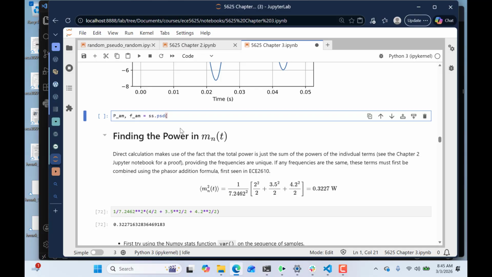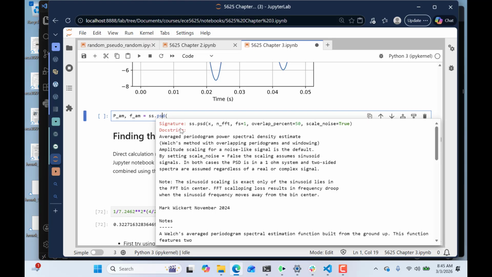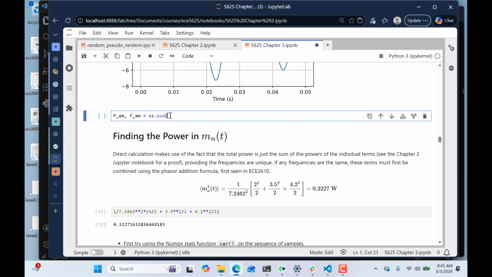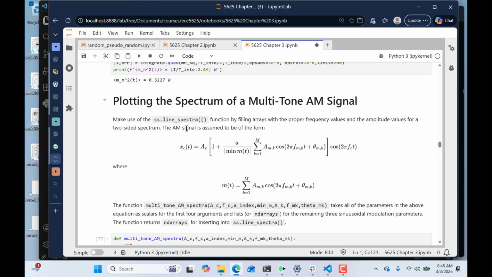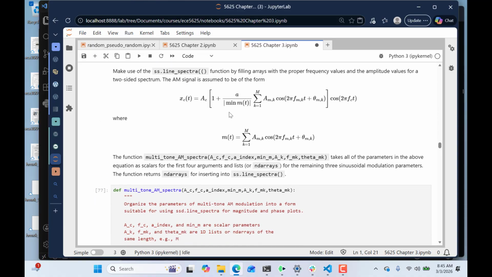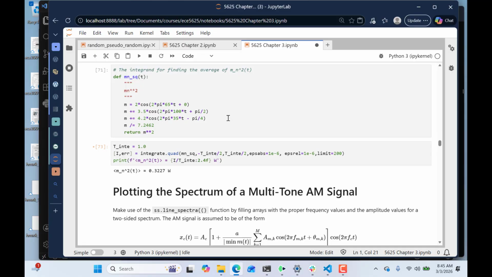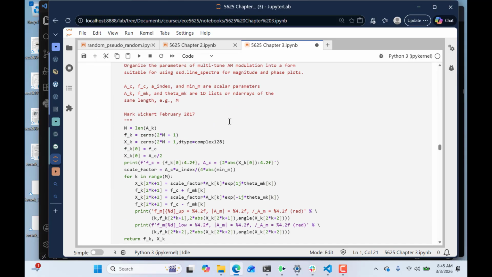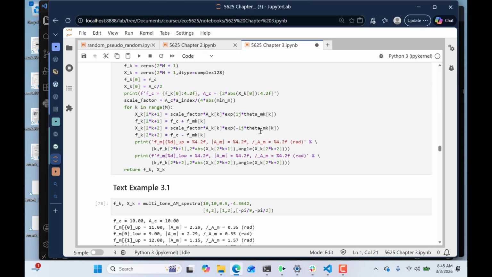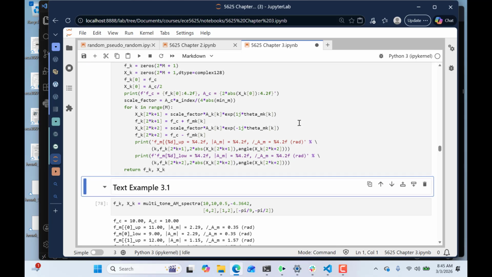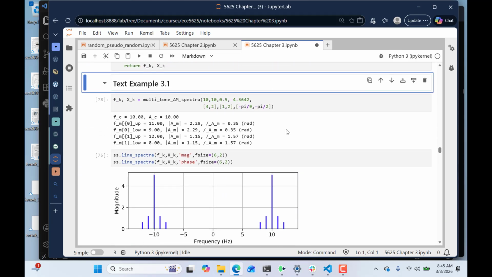What I was going to say was I was going to plot just the power spectral density, but I need to create the AM waveform. And I've been using this a lot. This is a function that's in the SIG-SYS module, but I'd want to do it on the complete carrier. And here I rolled it up inside of this function that does the multitone spectra. So I guess at this point, maybe I don't want to do that in an example. We could tear this apart, though, if we wanted to.